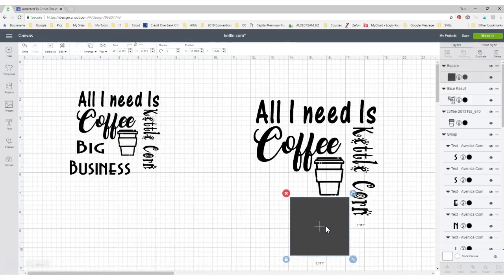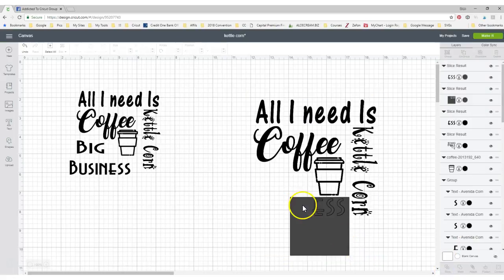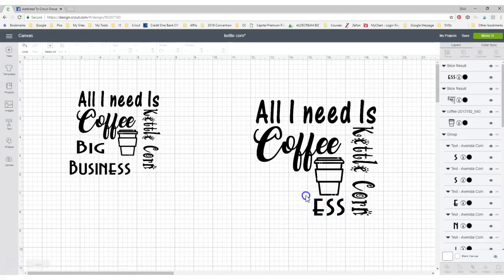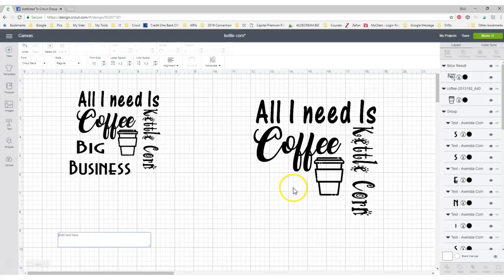Put it over the part I don't want. Hit shift, hit the rest of the design, slice it, and then get rid of it. And now I can put in other text, because maybe I like to play Minecraft or whatever. And then I'll just put that design in there, and then I'll group it, attach it, and cut it out. And that's it. That's how easy it is. I really like to use the slice, although the other parts of this design have to be one piece, and sometimes that can get kind of tricky.